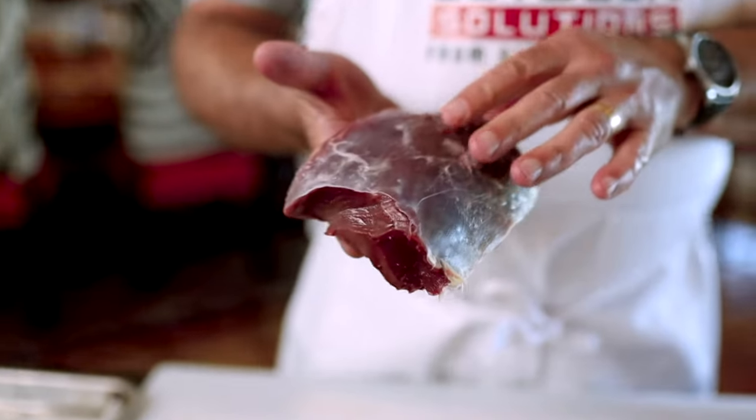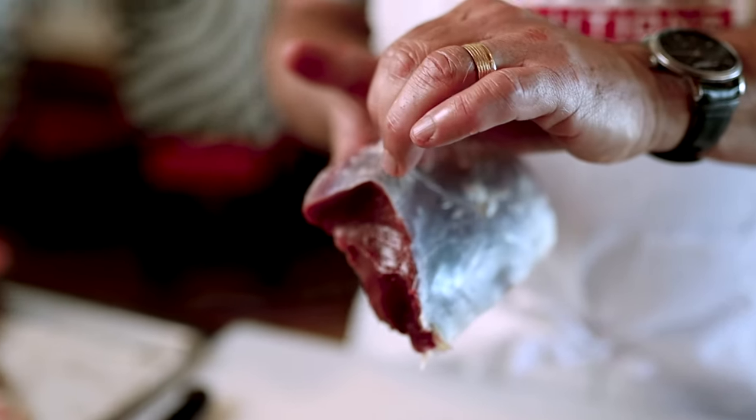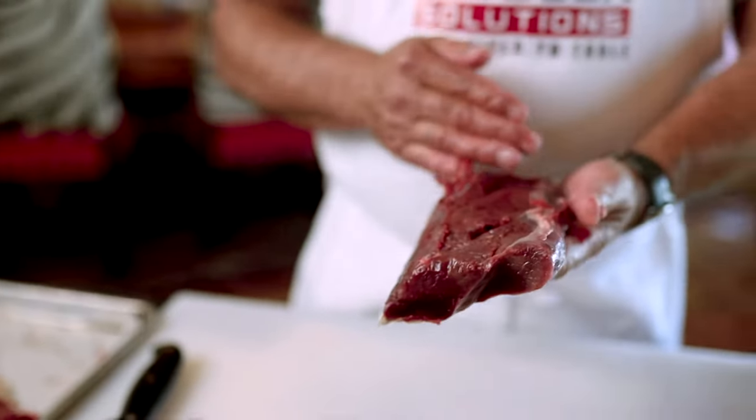So if I was using farm-raised venison in the kitchen, all of this tacky membrane has to come off every muscle in a commercial kitchen.